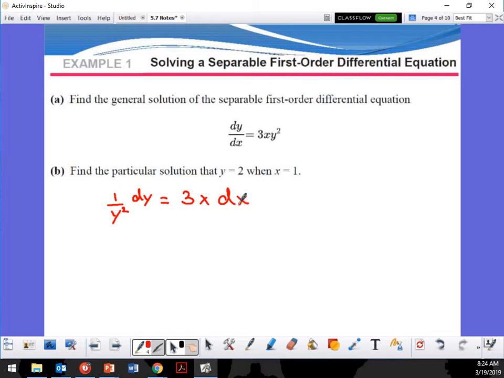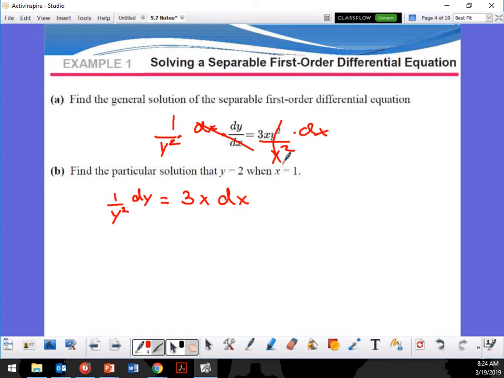Did I lose you already? I got confused. Okay, so I multiplied by dx, right? So that goes away, right? So divide by y squared. It's gone from over there. Your y squared became the y's on the left.